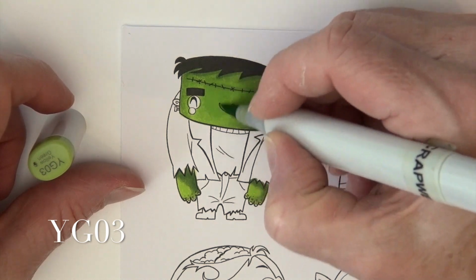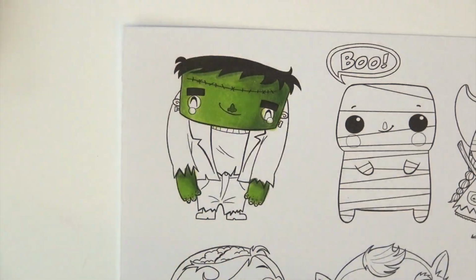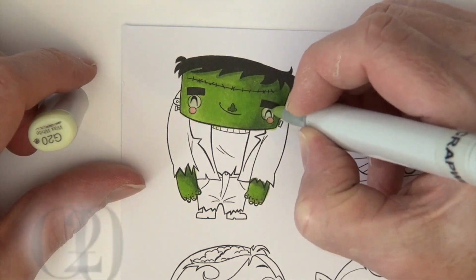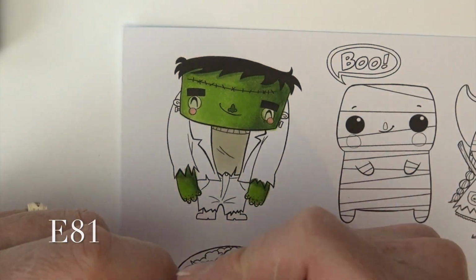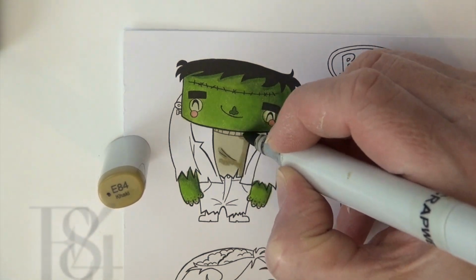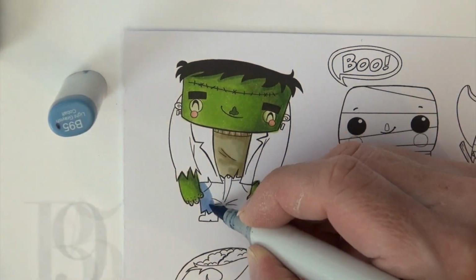YG03 to softly blend that back in. And YG03 as well. A little touch of YG67 on the nose, and then R21 on the cheeks, and a G20 on the eyes. I'm going to move down to his t-shirt, and I'm going with E81 and then E84. This has kind of a mossy green feel to it, and I felt like it was just perfect for that t-shirt, kind of grungy looking.